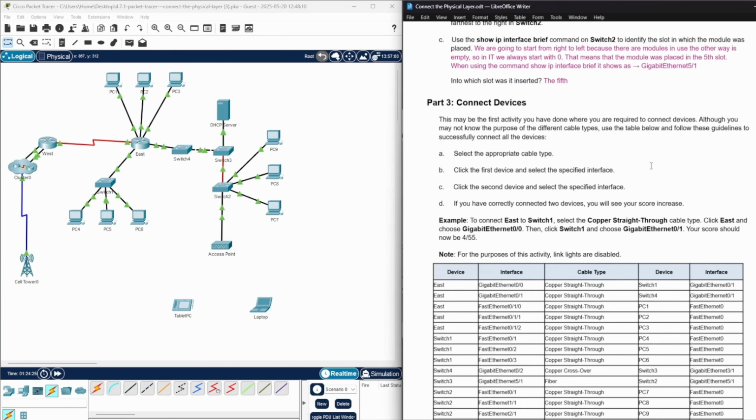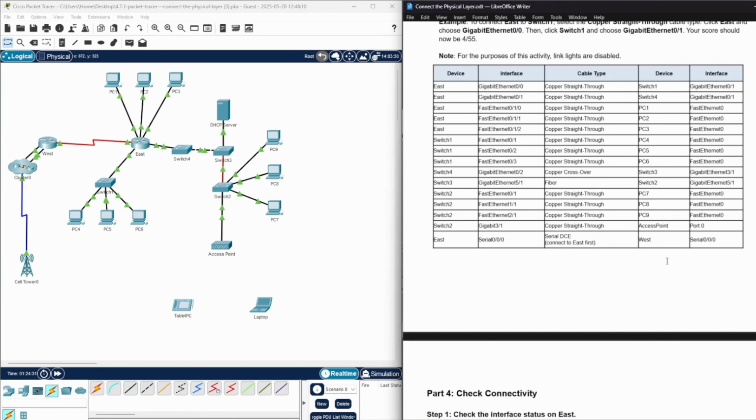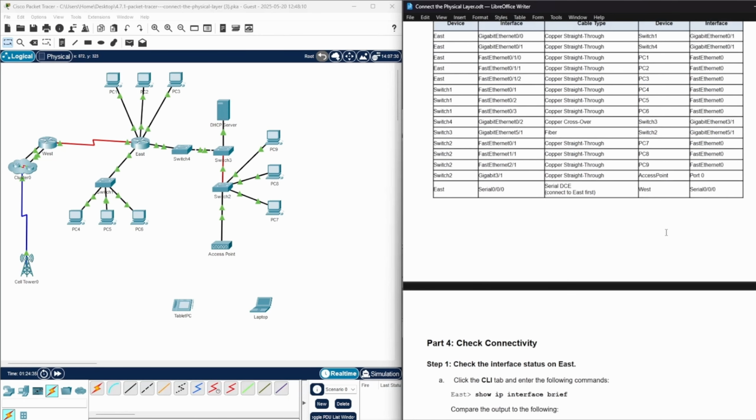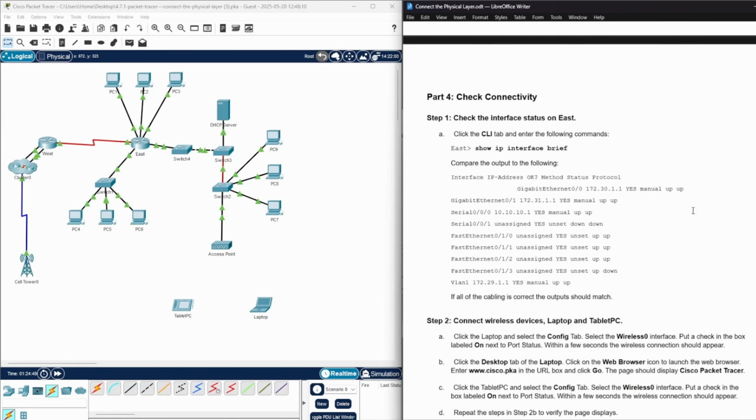So where were we here? Okay, so you did it right. So let's go to the next. Check the connectivity. Check the interface status on East, click the CLI tab and enter the following command: show ip interface brief. Compare the output to the following. Okay, let's see.